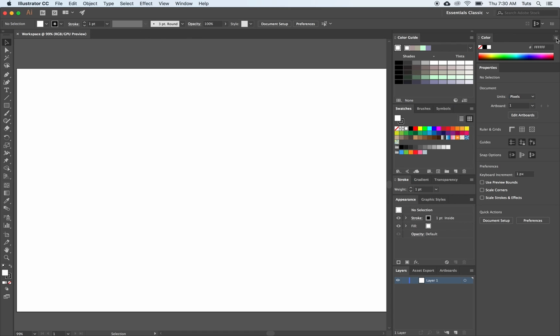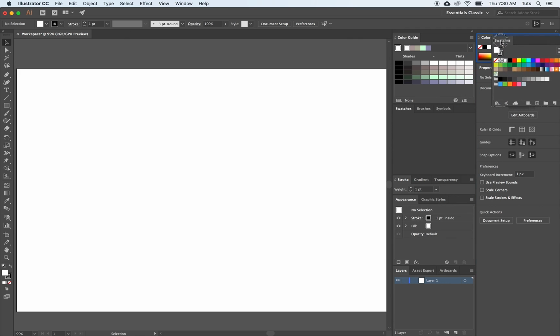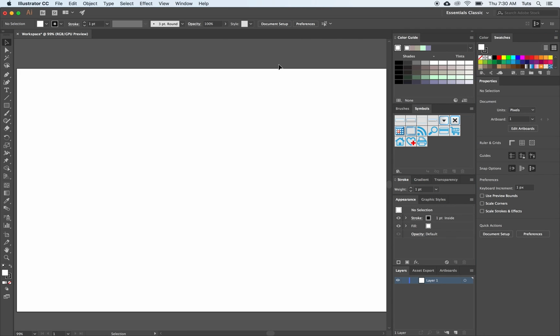I want to click on the options bar. This is really handy. This will be on the exam. Knowing about options for panels, it's always these little lines in the upper right. So I'm going to click on that. I want to switch this from RGB, red, green, blue, to hue, saturation, and black. I want to bring my swatches over right next to color.